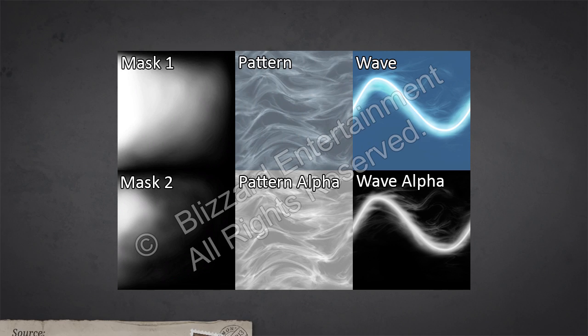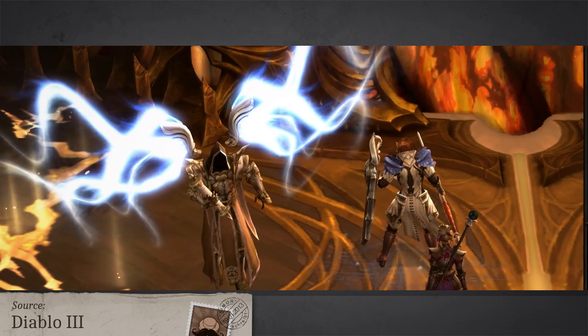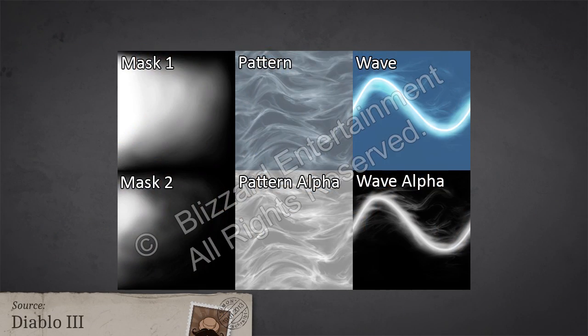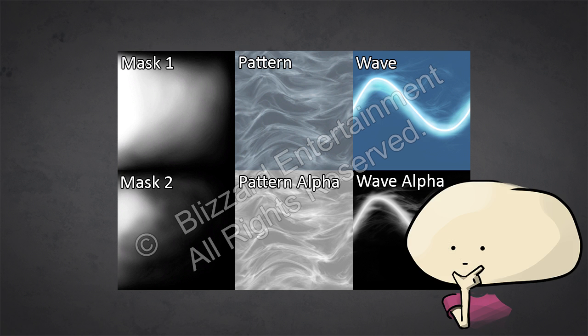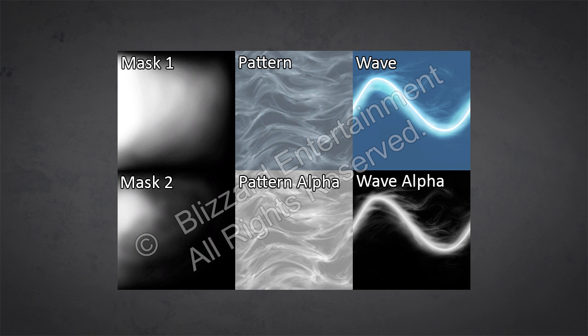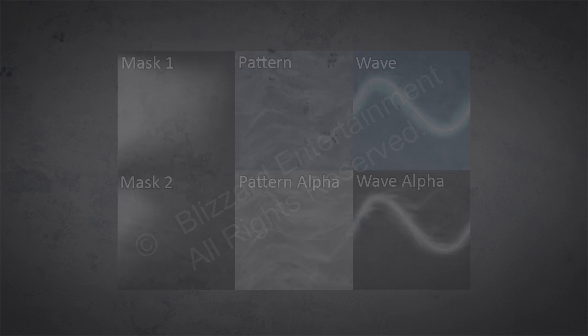So I looked at their assets, and to be honest, I had no idea how they made these beautiful wings out of such simple textures. And it's just important to mention that I'm just assuming here. I don't really know how it was done, but my experiments come close. So first let's talk about the motion.